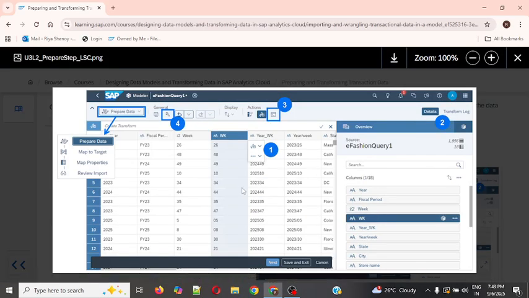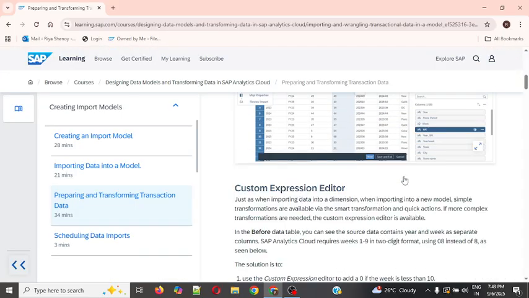So this is the option where you check. You prepare your data. See, here you prepare your data. You first check, is everything mapped properly? Are there any null values and all that? And then you import the data. So this is for preparing the transactional data that you are going to use in your model.